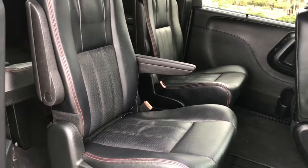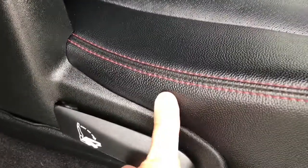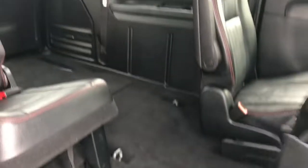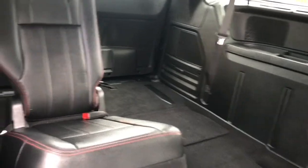This row has two captain seats that slide forwards and backwards. When you want to get one out of the way, simply pull up the lever and it'll pop right out. You then have access to the third row, which has a 60/40 split — I've got one of them in the floor and the other one up.